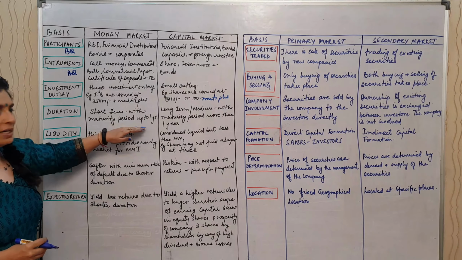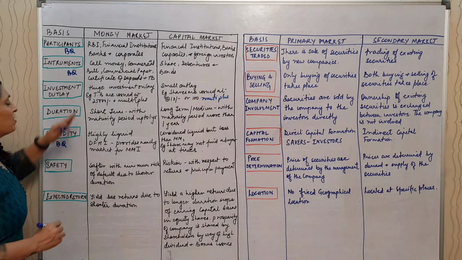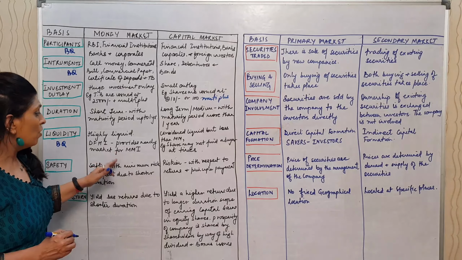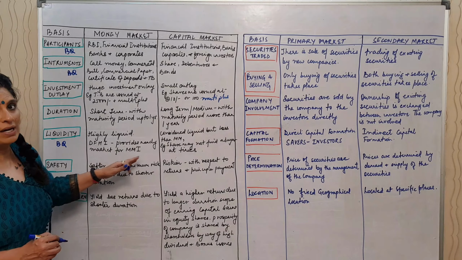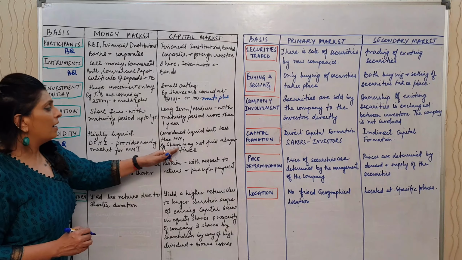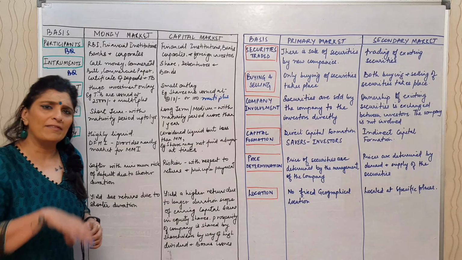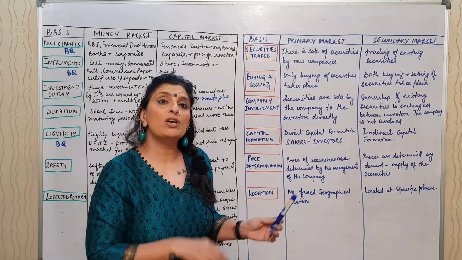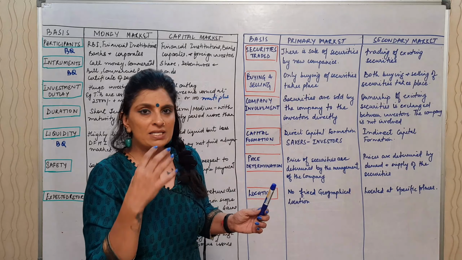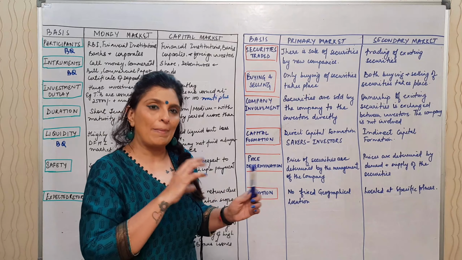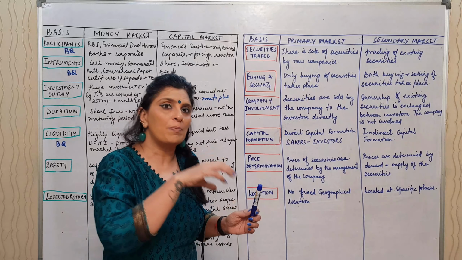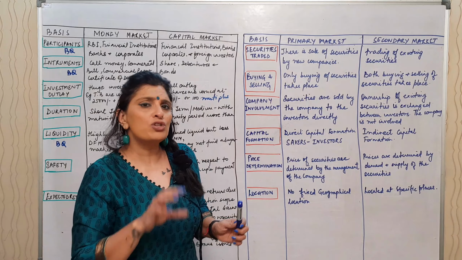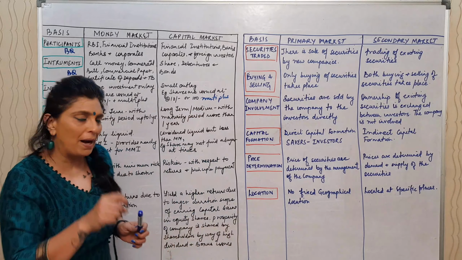Money market. This was again a board question, which is highly liquid. Why? Because of the Discount and Finance House of India, which provides a ready market for money market instruments, whereas the capital market is considered liquid but comparatively less liquid. Why? Because sometimes a share may not find a buyer. The stock market or the capital market may not be in such a condition. There is depression going on. People may not buy shares. They may prefer debentures at that time. So a share may not find a buyer.